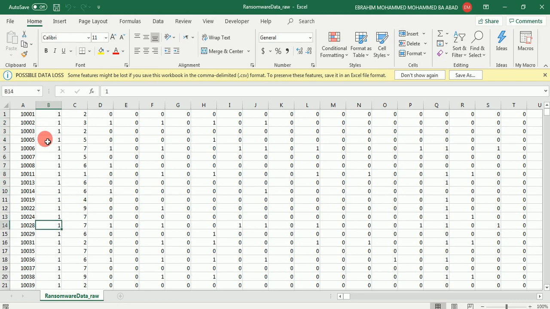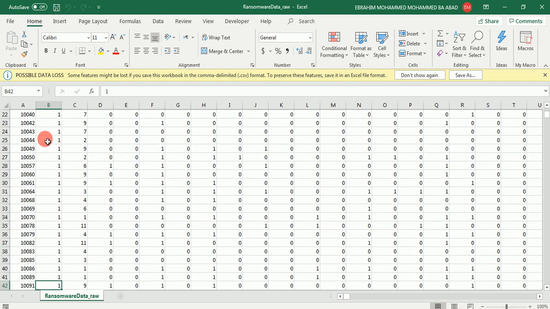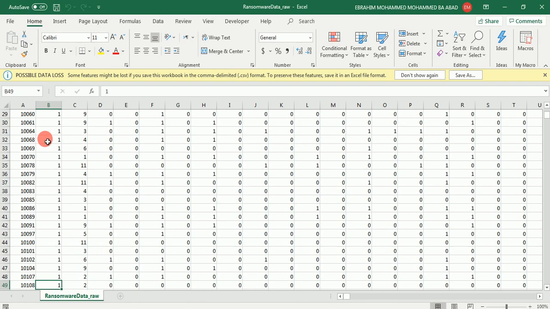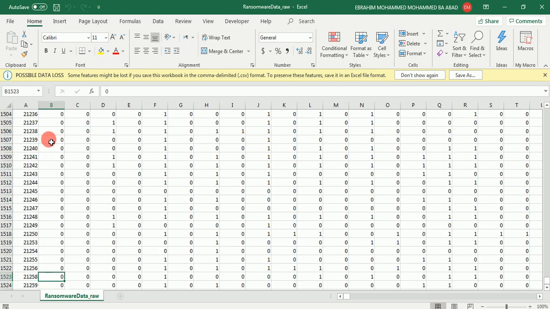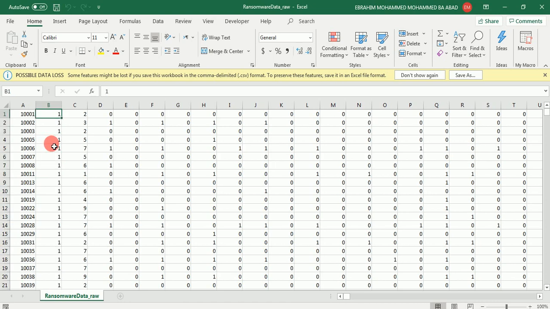The second column is the label of a class. If it is 1, that means it is ransomware, and if it is 0, it will be goodware. So this is an example of a goodware instance.